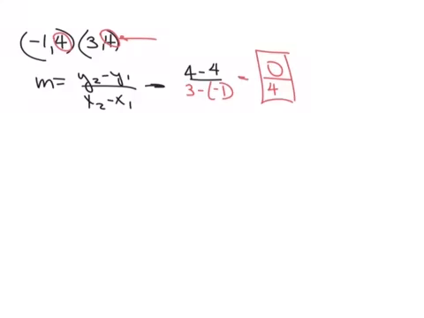And when you graph it, it's easy enough because you just graph those 2 points and draw your line. But since my y values are the same, I knew I was going to get a slope of 0. I was going to get a line that went this way, a horizontal line. So if you have the same y value, your slope is 0. If you have the same x value, your slope doesn't exist. So it makes it real easy to look right away and make that determination. So that's what they want, 1 to 18.